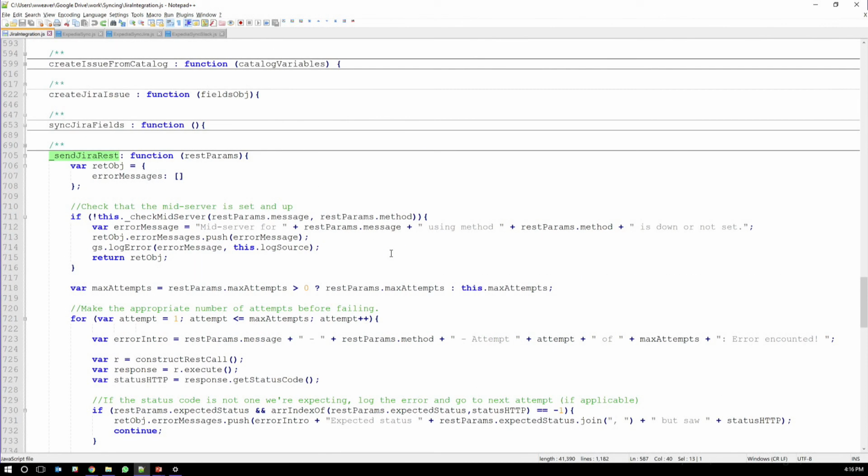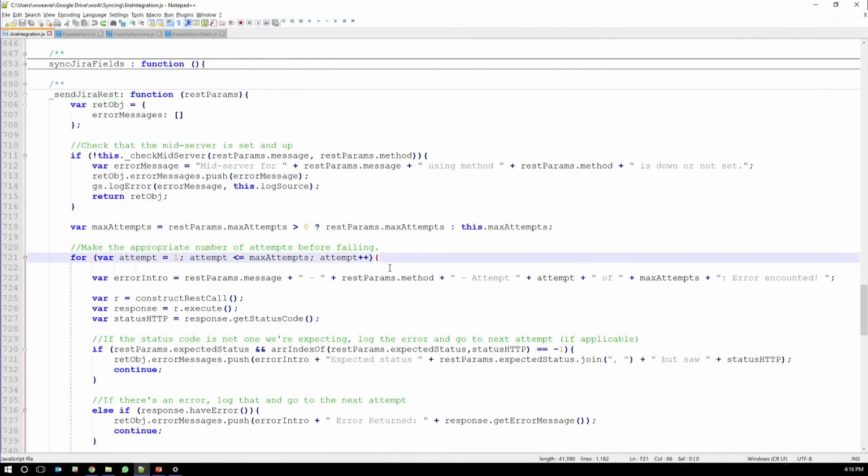The next thing is, again, based on that volatility that we were having, I wanted some retry. So I have this set up right now, and it's all controlled by properties, a default of 3 attempts.